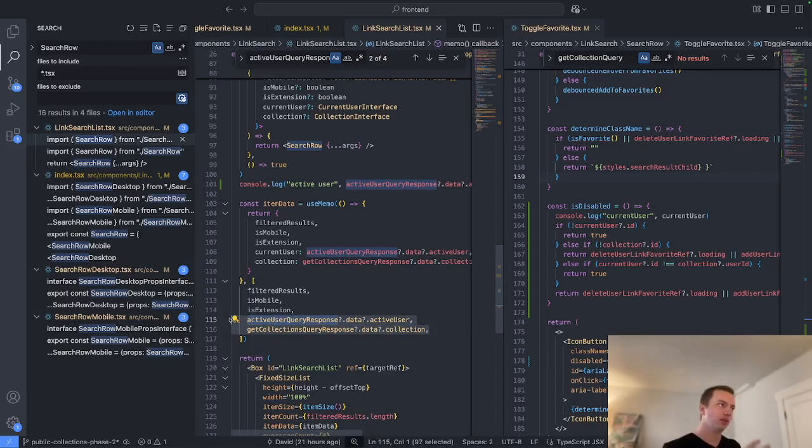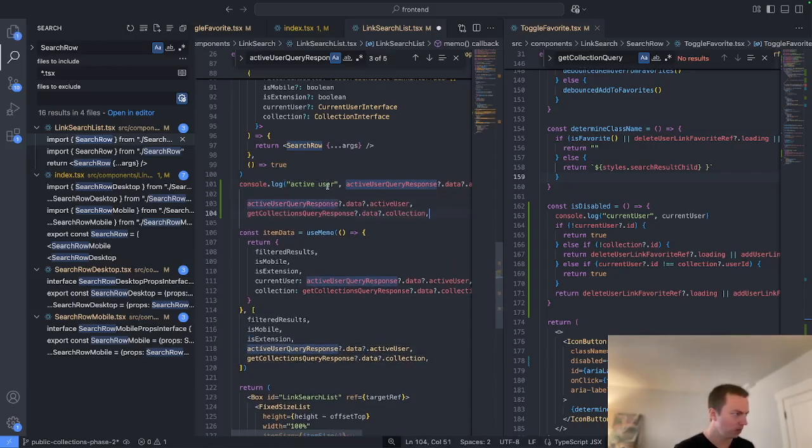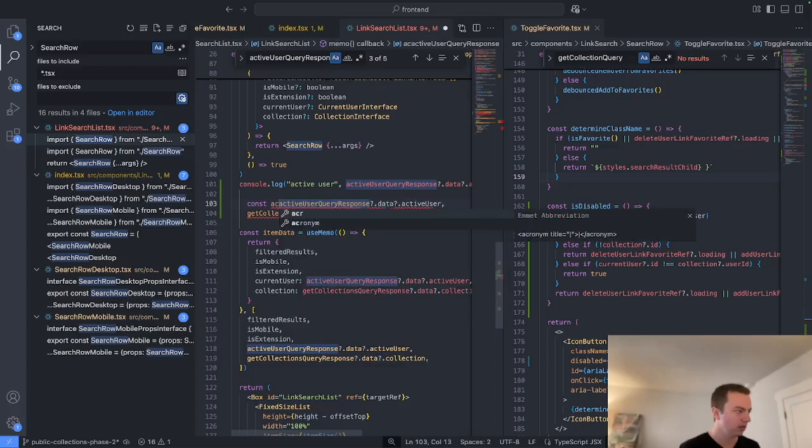Like the JavaScript object ID will be different between two objects, even if they are identical in all fields. So what we're gonna do instead is set these as variables. Active, delete active user, and then collection.